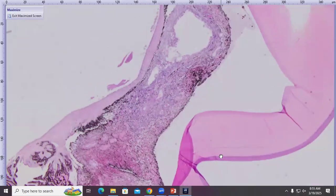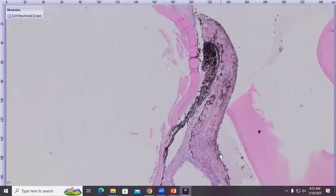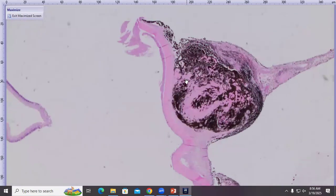So we can see that the anterior uvea is looking a little bit purple, so there's some cells there. Here's the lens capsule, and the lens capsule is still in place more or less in the posterior chamber. It's fused to the back of the iris, or the iris is fused to it, or both. It's ruptured, so we can see that the posterior lens capsule is kind of curled on itself and discontinuous.